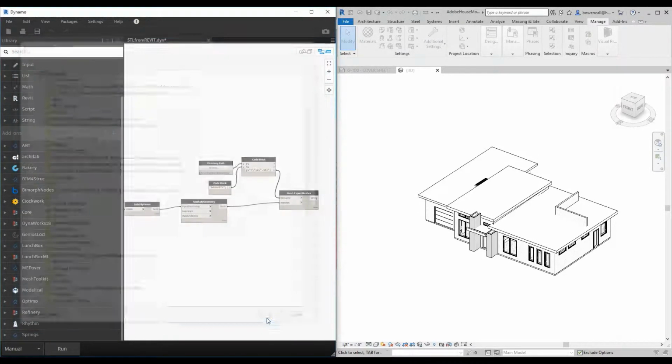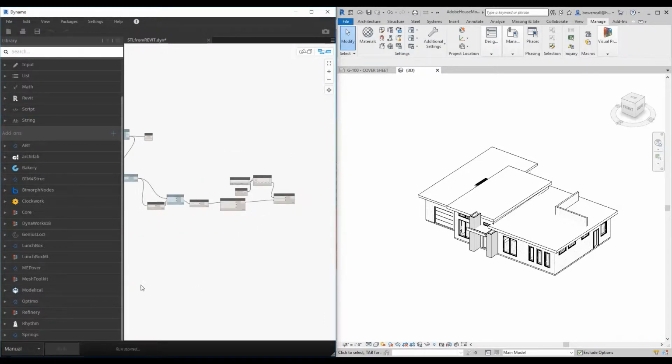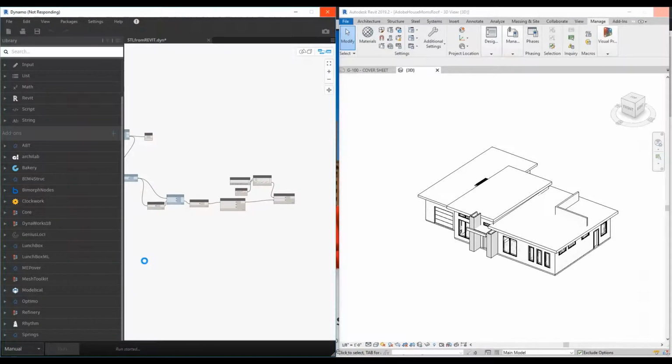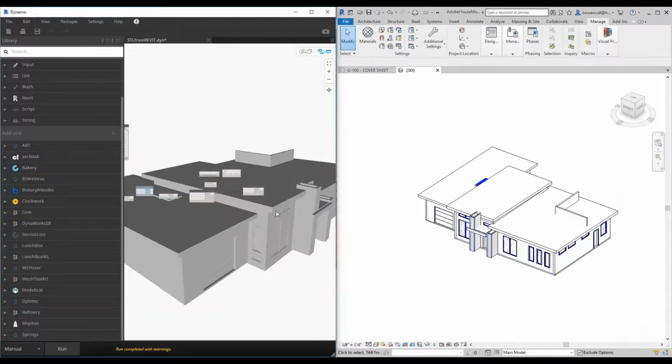Perfect. I'm going to hit OK. And I've named it Adobe STL. I'm going to hit run. And it's going to cook for a few seconds. And you can see that it has found all of the solids here in my Dynamo.